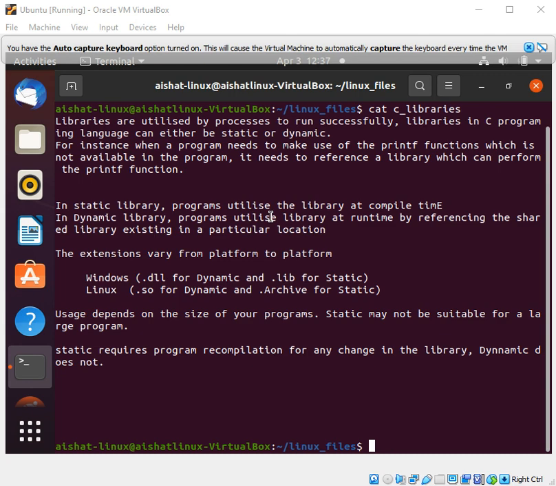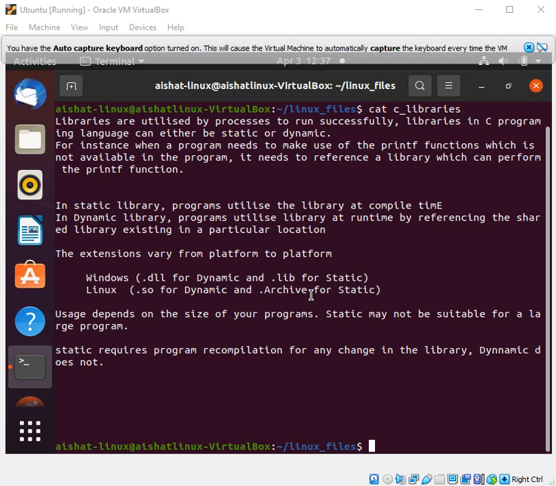That is a static library. But a dynamic library is utilized at runtime. So it's at runtime that it refers to external files to actually run the program successfully.